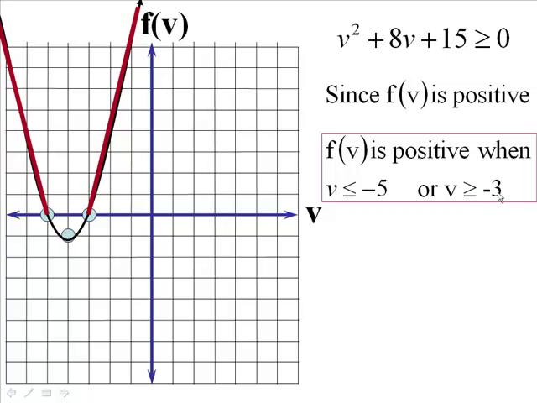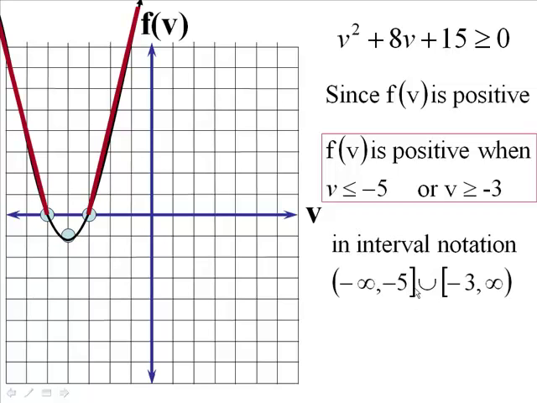Now how do I write that with interval notation? Well, I start way out here at negative infinity, come up and actually grab the 5, the negative 5. Then start over here. Since it's equal to negative 3, we get to grab the negative 3 and go to the right here. So there it is in interval notation.